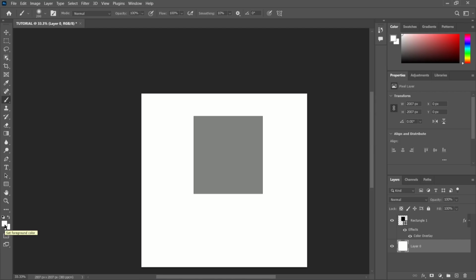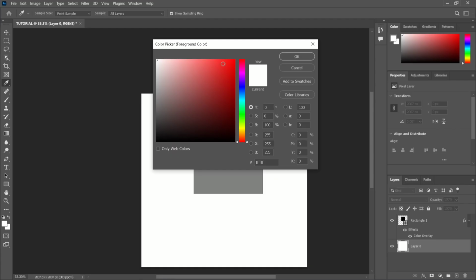So what I'll do is double click on the color over here, then choose a different color. This is the color picker. So here you can choose several colors. Let's say we can shift this bar up to get different shades of the colors. That makes sense. Or you can type the color code over here.